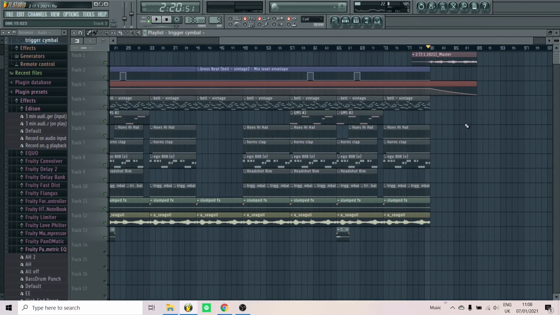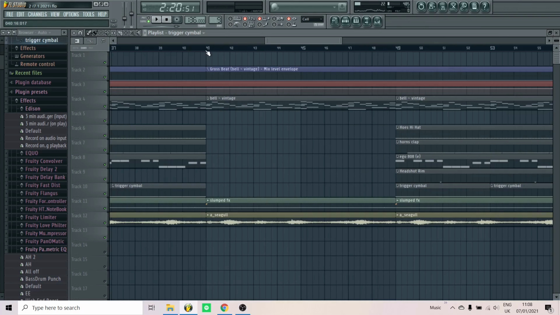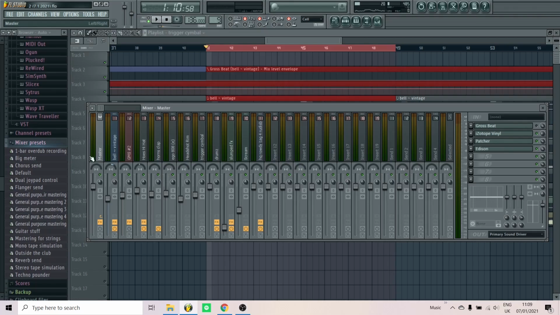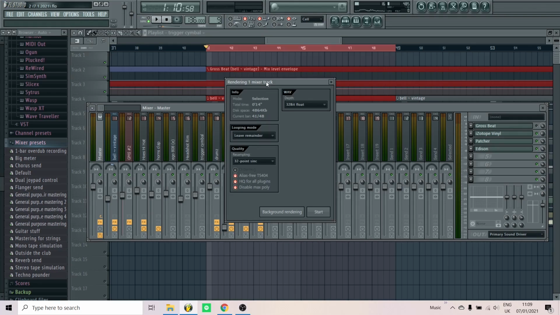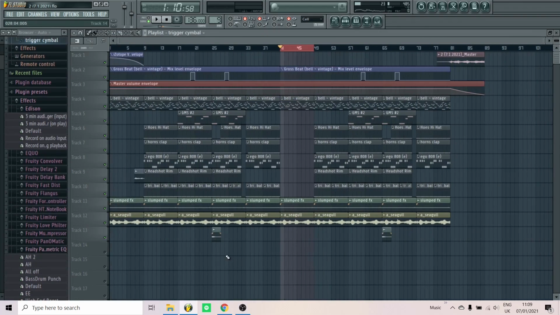And in the outro, I selected the melody and I reversed it. This sounds cool too. I probably could have made a beat from this melody too, but if you want to know how to do this, you just, for example, select here, and you go to the mixer and select the bell or even the master, and you press here on ARM disk recording, and you press Alt R on your keyboard, and then it pulls up rendering one mixer track, and you go start, and it renders it out.